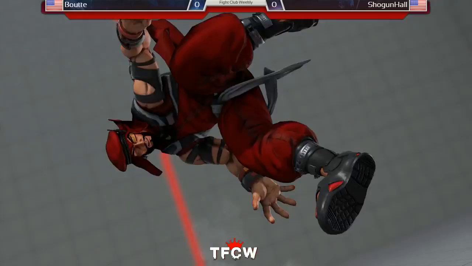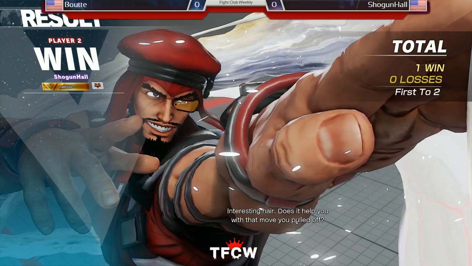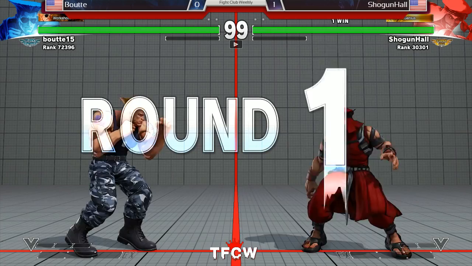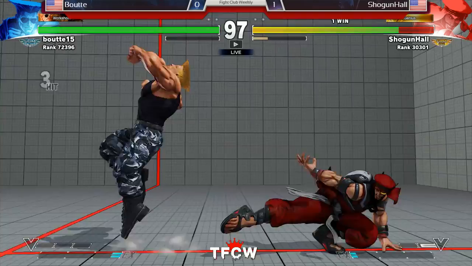Yeah, so that was some good stuff from Shogun. I think Boutte definitely had an opportunity there to get some solid punishes in. He was kind of missing out on some things. Some anti-airing would be nice. Not enough flash kick. Some of those jump ins weren't safe. Round one, gotta make sure to respect what's happening on screen. Still with the good jump in, nice.